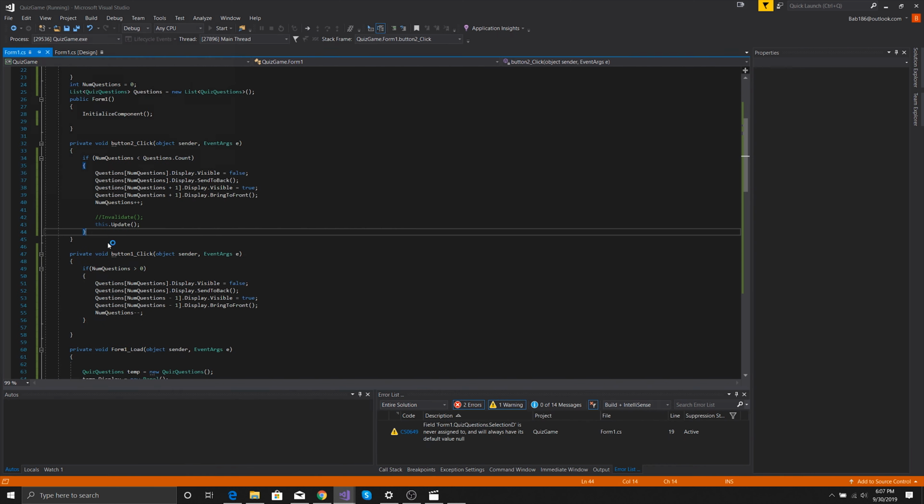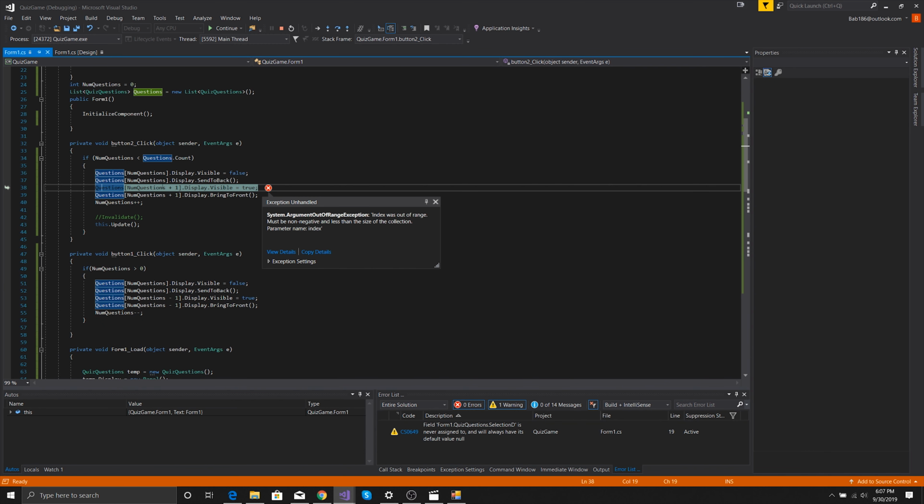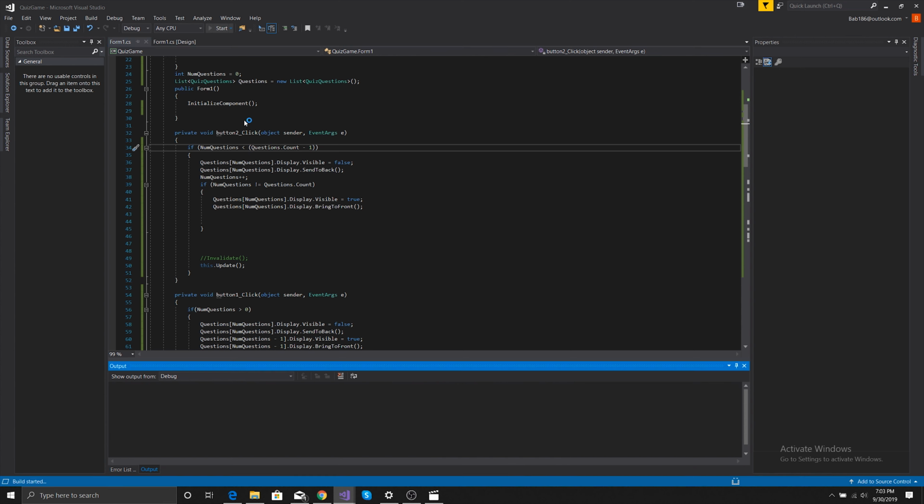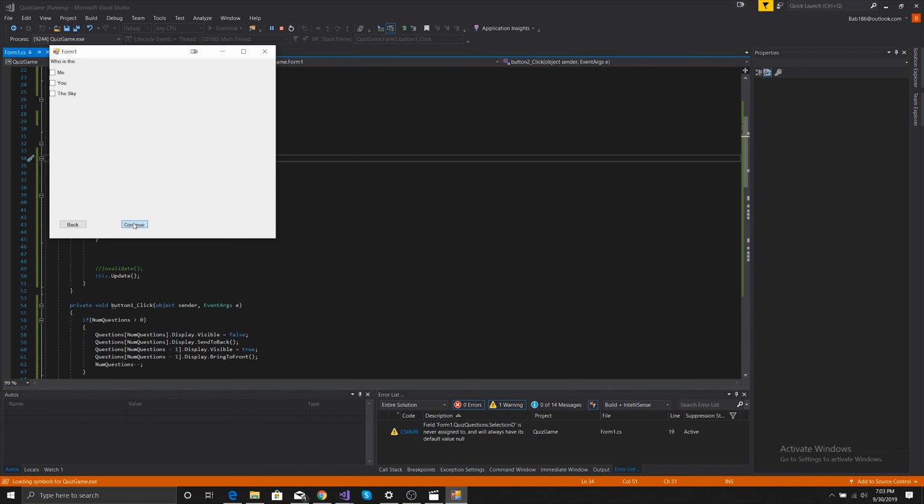So with that, we have a forward, which, if we end up doing questions count -1 with corresponding to our numbers index, then when we load it up, we will not be able to go any back, and we can go back and forth to all the questions.